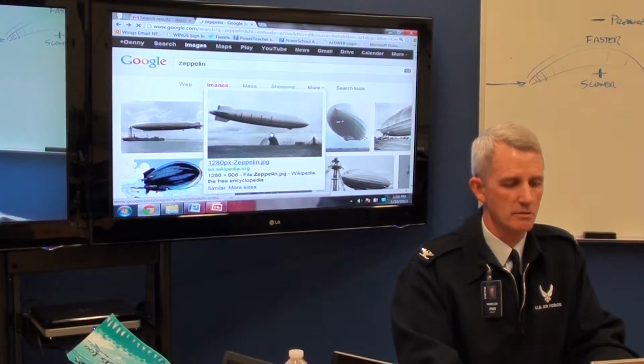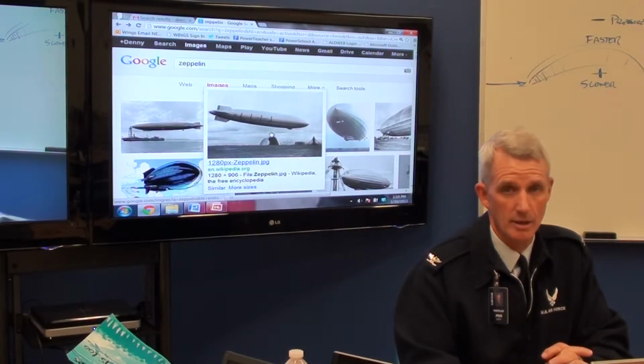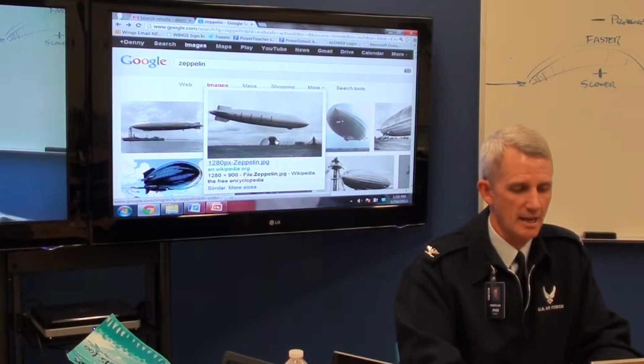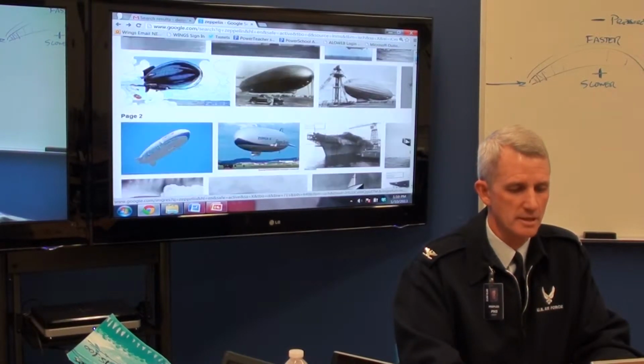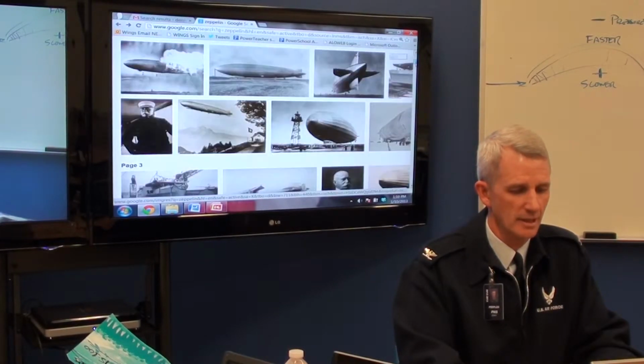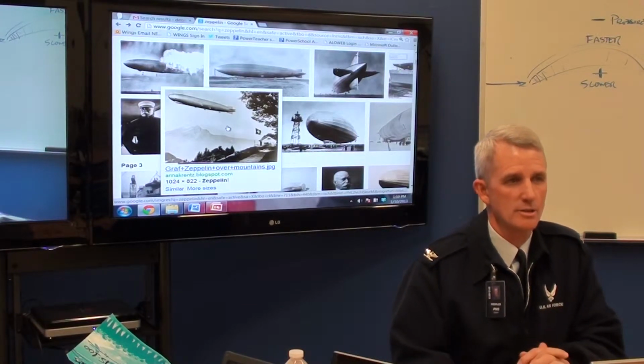They have huge Zeppelin hangars. They actually have 2 of them still in America. You'll see how these hangars are huge, 1,000 feet long, that actually put these huge things inside of them. Okay, and they'd actually come and dock. This is actually in Switzerland. You could actually maneuver these things.